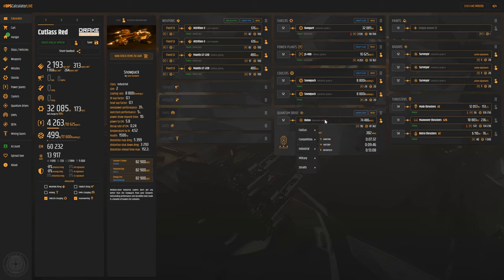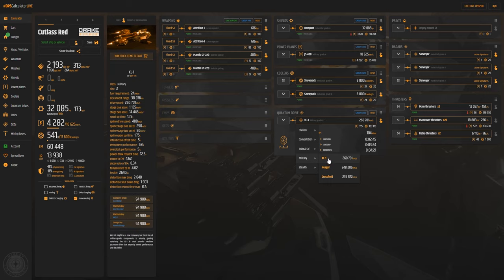As far as the quantum drive goes, I highly recommend any of the military drives. The XL1 being the fastest, the Jaeger, or the Crossfield. I'd definitely get rid of what's on there stock. Recommend the XL1 if you can afford it, but then the Jaeger and the Crossfield are fine drives. They're very fast. So here we go.